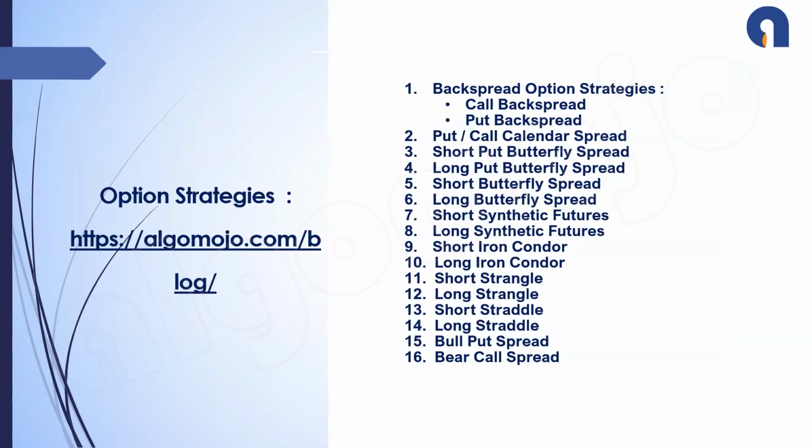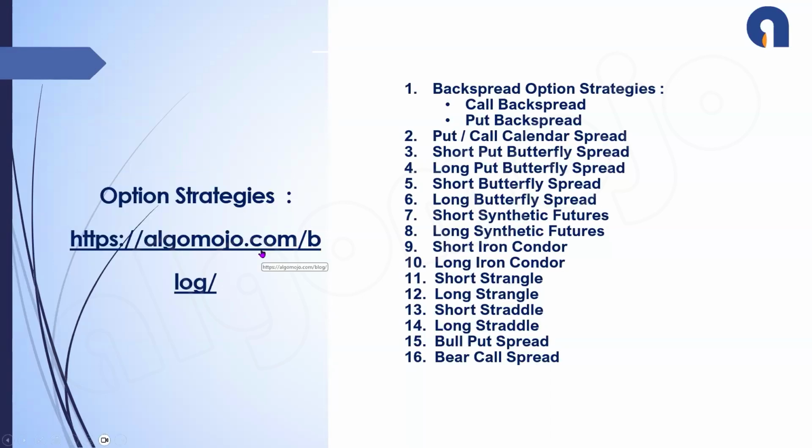And if you're an option strategy user, how to do the setup for each of these kinds of strategies is provided in a blog. Kindly have a look at them. At Algomojo.com, if you go to the blog section and, say, you want to do a short strangle, just search for it. It will give you a step-by-step process and tell you how to do a short or long strategy, put spread or the call spread. So the step-by-step process of setting up each of these option strategies for trading is explained.